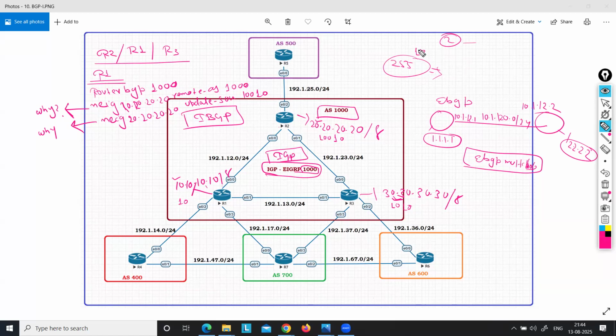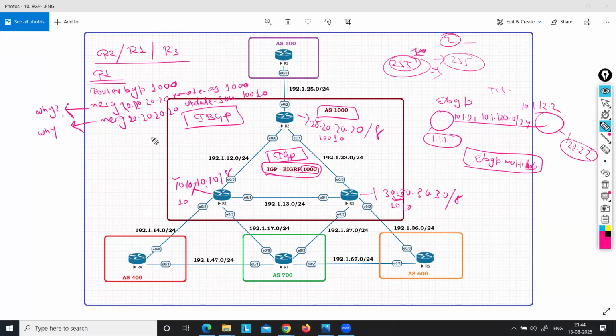When you disable the multihop check command, it will increase the TTL value directly to 255, because I am disabling the eBGP security. Why is the eBGP TTL value 1? Because of security. When I disable the feature, I am disabling the security, which is not good in your environment.